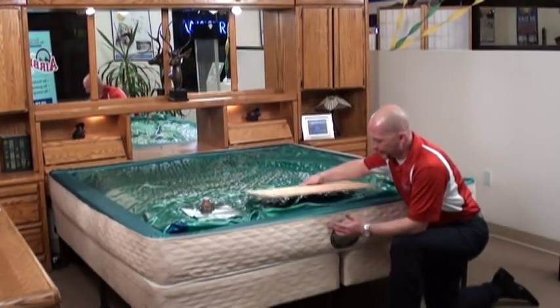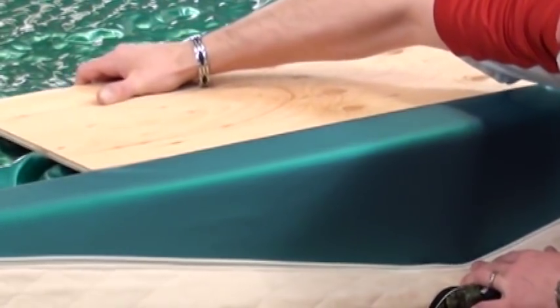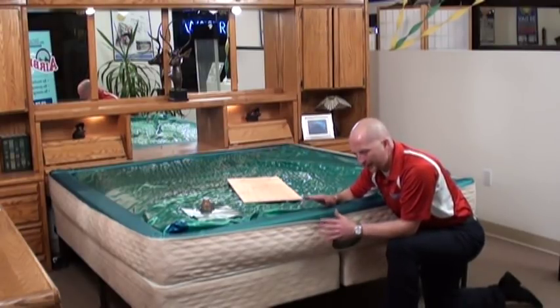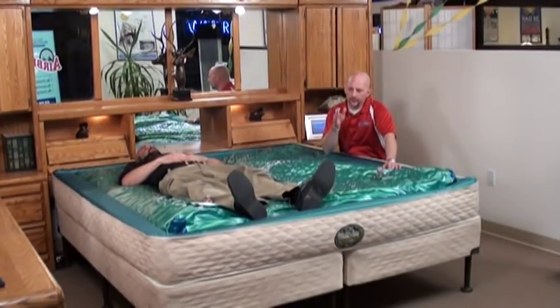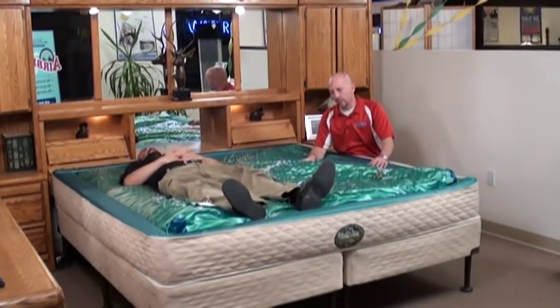Fill level is very important. As I put pressure on that sheet you can watch the rail start to move. If you want a softer surface, start at that half inch below the rail range; for a firmer surface, go to an inch below. We typically recommend an inch with the sponge sleep system. We've removed our hose and finished filling the mattress — I've had Russ come in and lay on the sleep surface to show you something very different about the sponge system compared to an old antique waterbed.